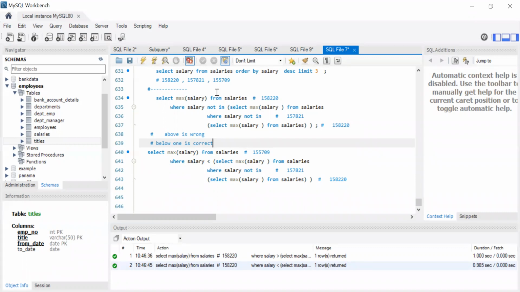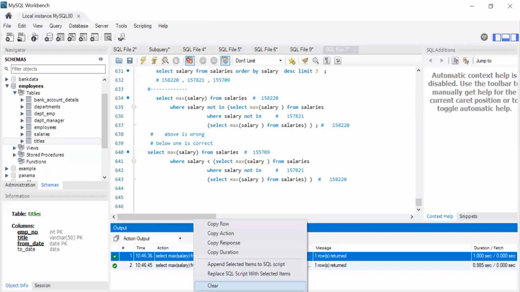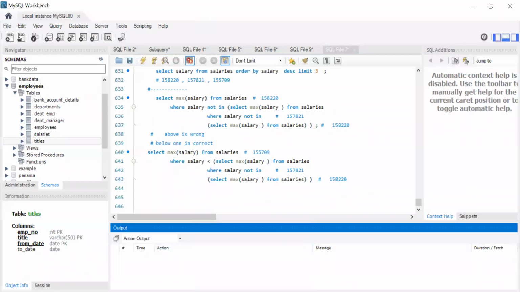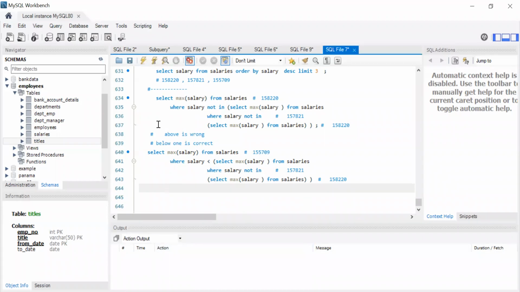Is everyone clear? Those who have joined online, guys, tell me. Shubham, why are you using limit? So it means you were not there in the class. I'm saying don't use limit, use your subquery. If I had to use limit, I could have done it earlier itself, within a fraction of a second. I think I told that in the first or second class, right? Using your limit. So this happens when you join late or you are not listening attentively.